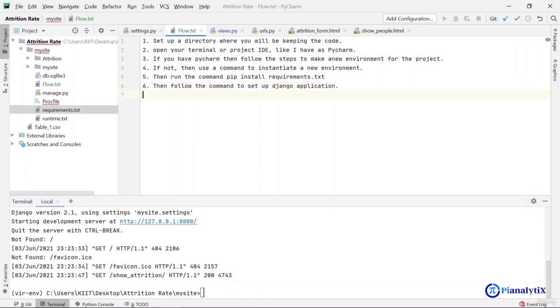But before I move forward, there are two things to be noticed here. That is attrition and this my site directory. First of all, it's not like Django just serves you on a platter all of its project and all of its directories already managed.